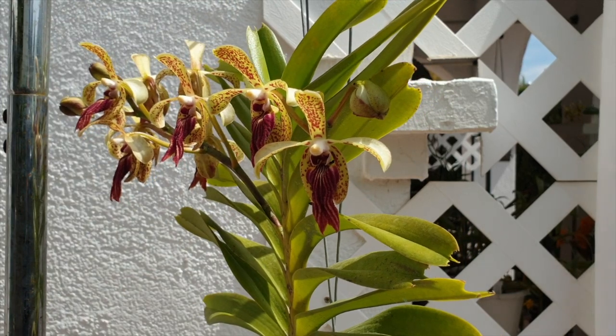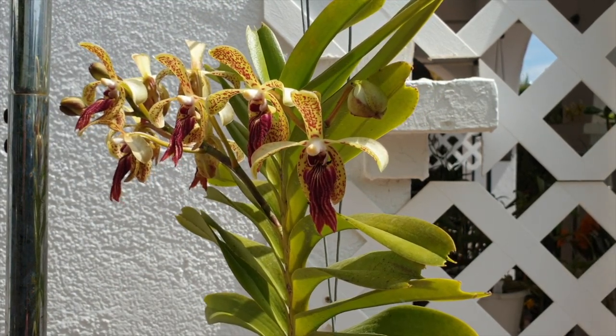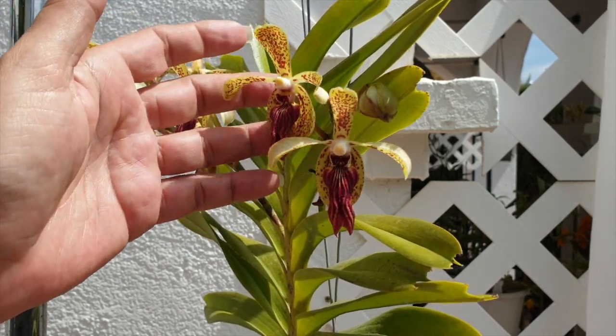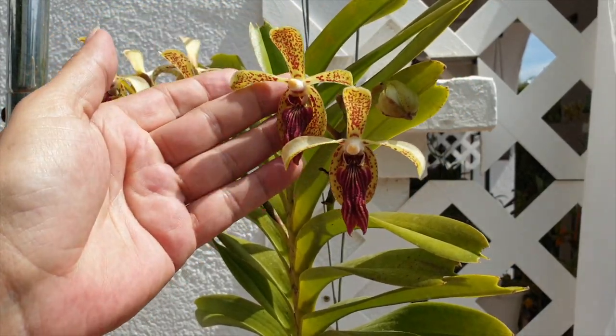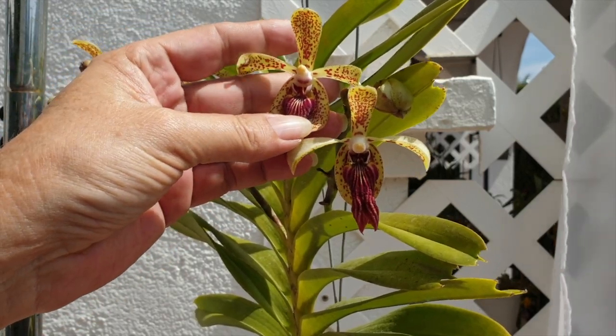And I'm using Leopard Yawn as the pod parent in this cross because Chow Prior has been open for so long. I would prefer to have a fresh bloom so that I can cross-pollinate and hopefully get the maximum success. So we're going to use this bloom here as the pod parent and bring over the pollen parent of the Chow Prior.